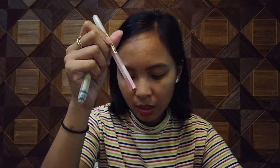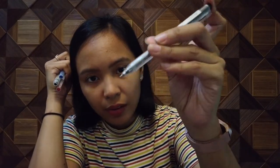And then, tech pens. Hindi to yung dapat na brand, but they were out of stock of Uni Pin in National, so just had to buy this. And then Muji. Guys, most of my pens are Muji. Muji highlighter, Muji red pen, Muji blue pen, and my favorite, the Muji clicky pen na gel. It's my favorite. See, as in, ubos na siya. I have refills lang. I don't really buy a lot of pens, just refills, because I don't really lose my pens ever. And then mechanical pencil, because we need it, especially for math and when we're drawing in chem lab.